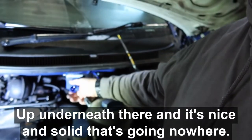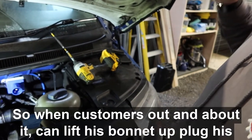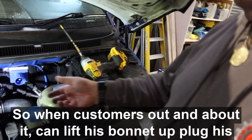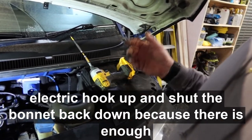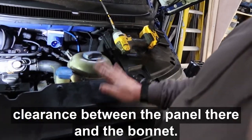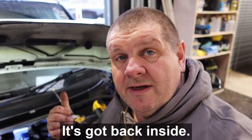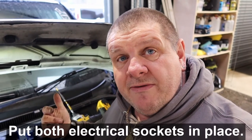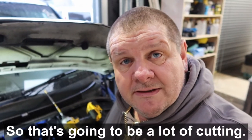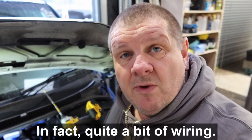up underneath there, and it's nice and solid, that's going nowhere, plus it's nice and discreet, so when the customer is out and about, he can lift his bonnet up, plug his electric hookup in, shut the bonnet back down, because there is enough clearance between the panel there and the bonnet. All I've got to do now is go back inside and put both the electrical sockets in place. So that's going to be a lot of cutting, some more wiring. In fact, quite a bit of wiring.